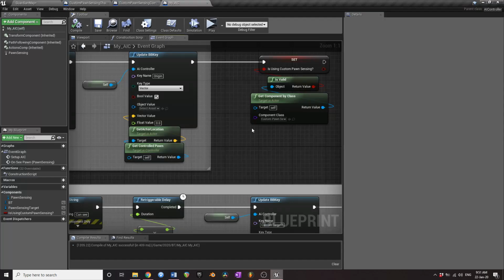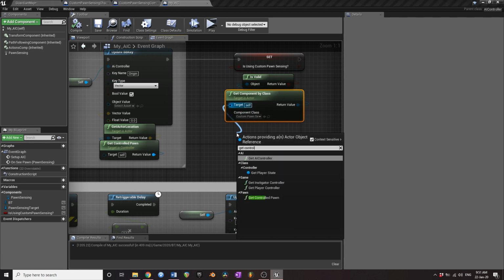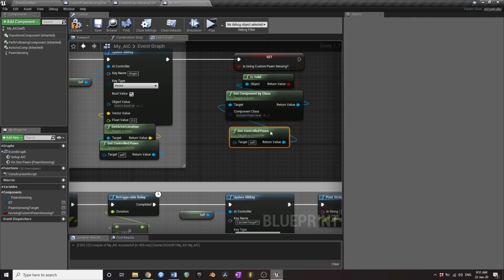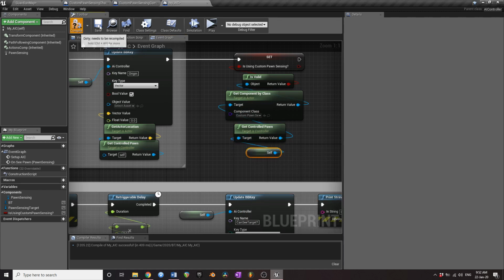Okay, I think I figured it out. Basically, the second I stopped the video. So we're getting a component by class from an actor. Target is actor. So this needs to be get controlled pawn. And then the target is the controller, which is ourself, which was already there. So let's give that a try.